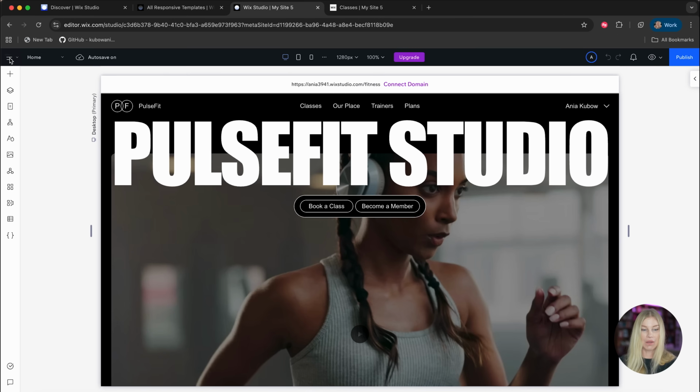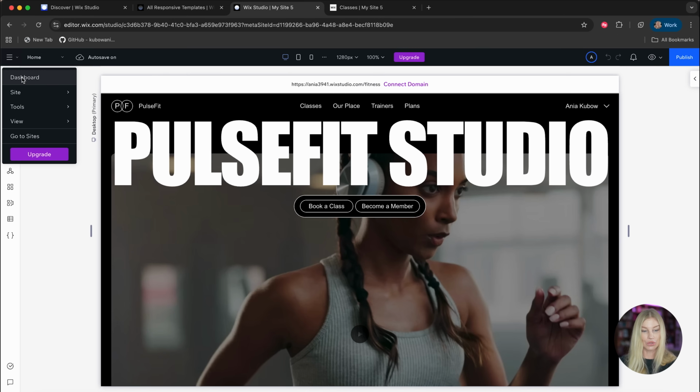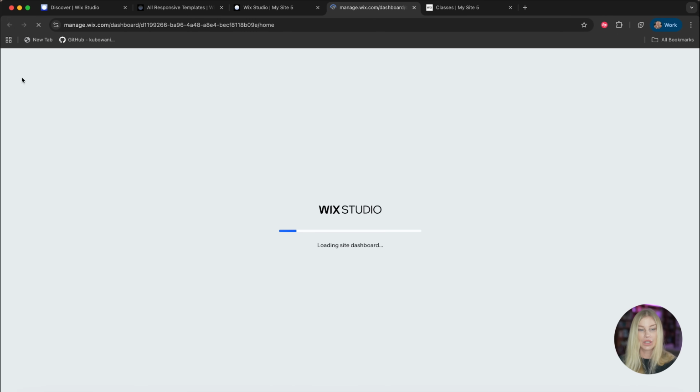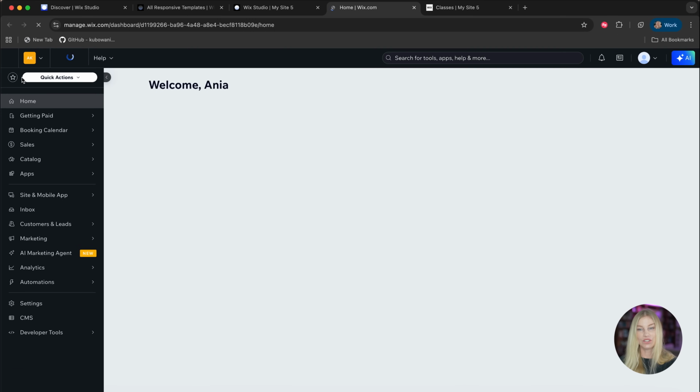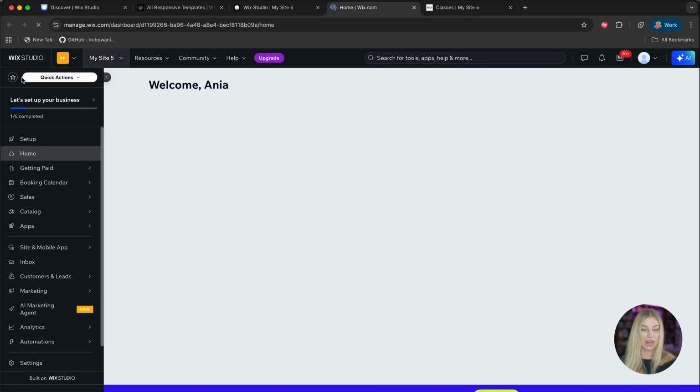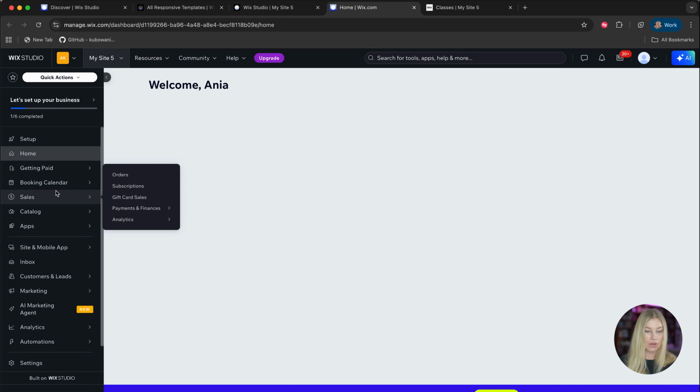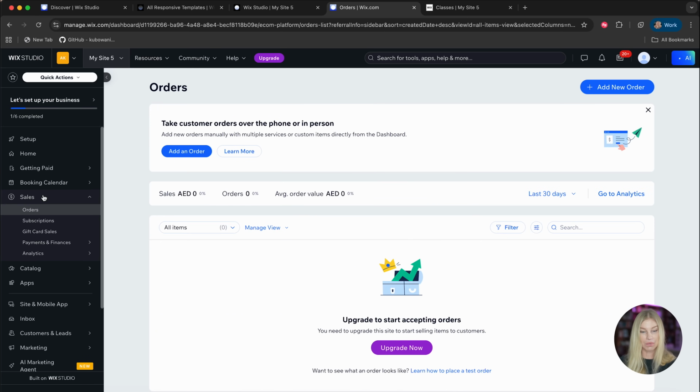Okay, so this time I'm going to click on here and go to the dashboard. So this is another feature for our site. This will allow us to kind of see from the back end where we're making money and track it as well. So for that, we're just going to go to sales and look at the sales dashboard, which looks like this. Of course, at the moment, we don't have anything yet that has come through our site. However, we can also add it manually.